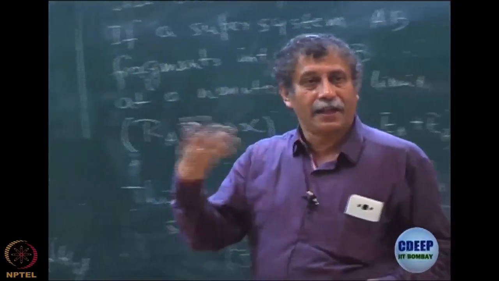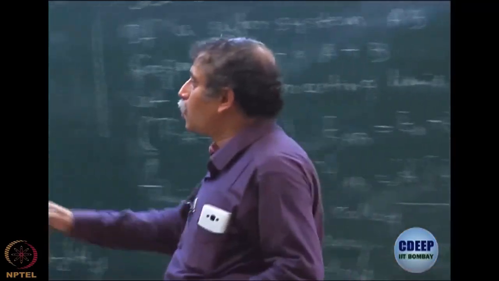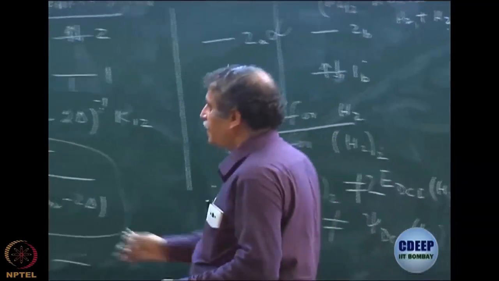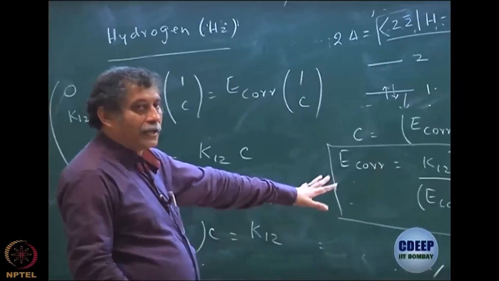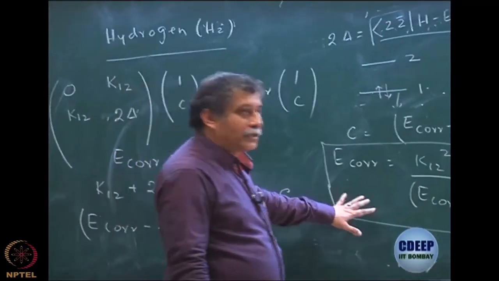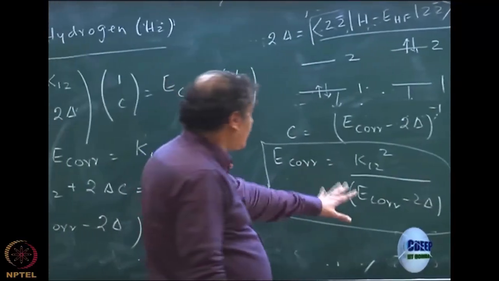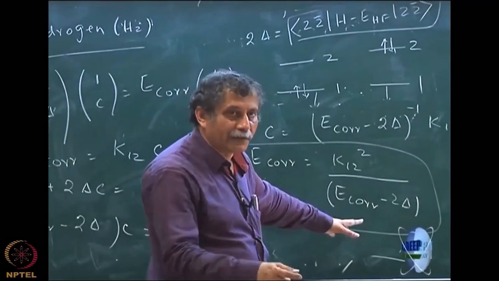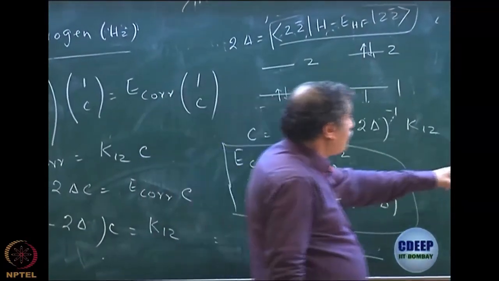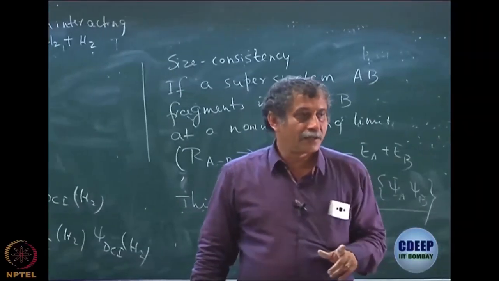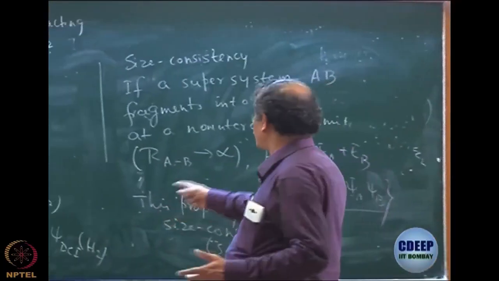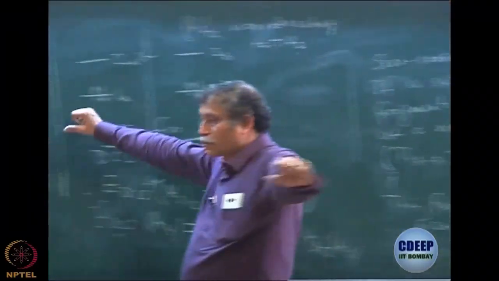Once I am able to show this, I just want to tell you the final result and we will see. Remember the monomer of DCI we have already done today. So, I can easily show. I have got the DCI for H2. Please remember this, this is the result. Of course, you can take the quadratic equation and solve it, but I will just give the result. I will directly go to DCI for H2 times, and similarly, I will calculate the correlation energy at this distance when R between H2 and H2 is infinity.